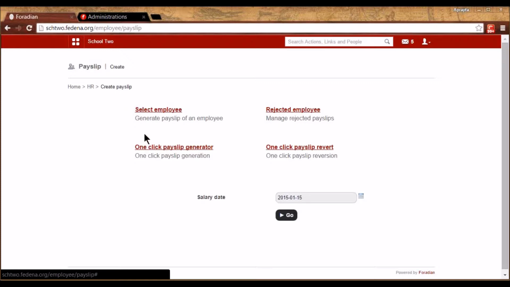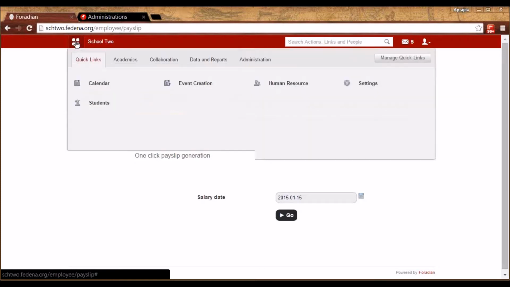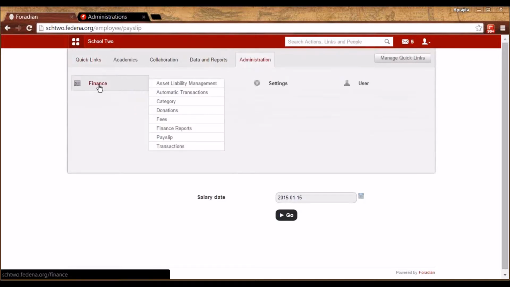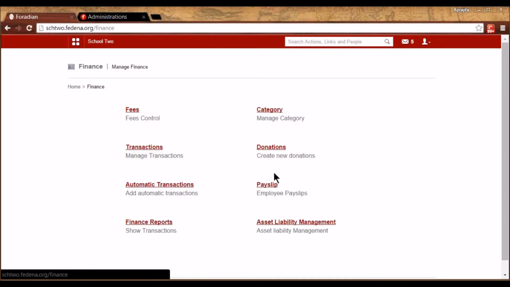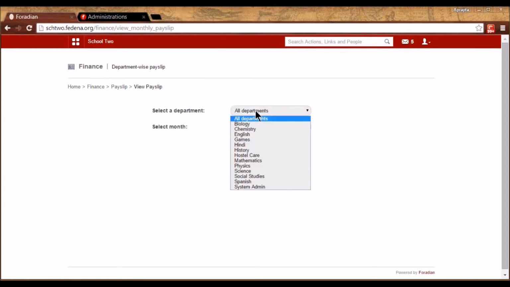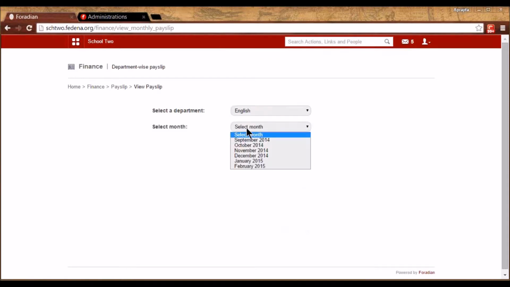Now, whenever a payslip is generated, it has to be approved by someone. So that would be the person of finance. So you have to go to administration and finance and payslip. And here you'll be going to view payslip, and you can do it one by one by selecting the department and selecting the month.